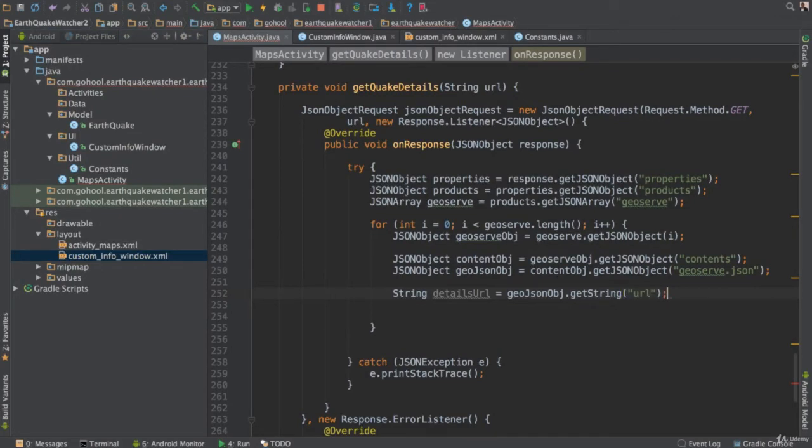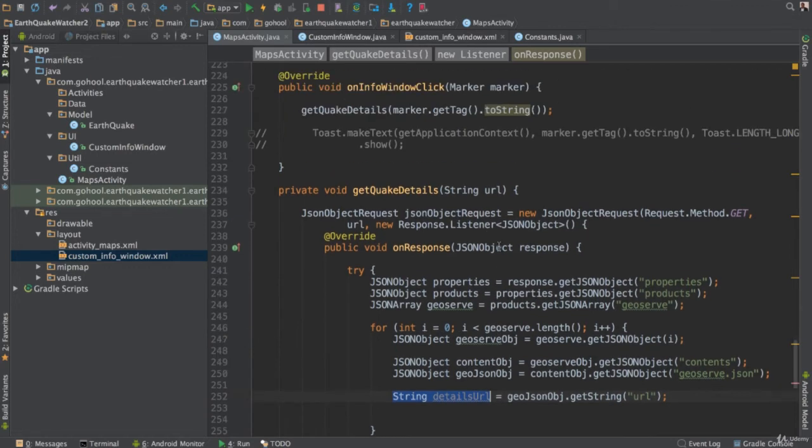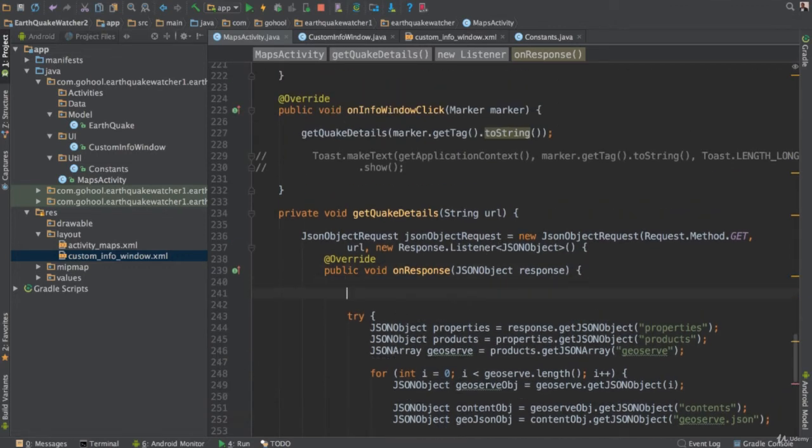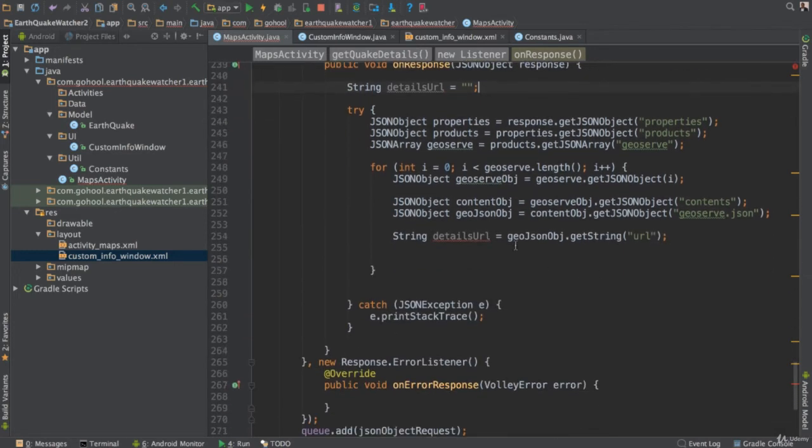There we go. Perfect. So now we have our string. Now, because we want to be able to use this outside of this scope, we're going to change this and instantiate it outside. That way we're not restricted. Just give it empty for now. So now we don't have to create it there. So we can just use it. Okay. Perfect.